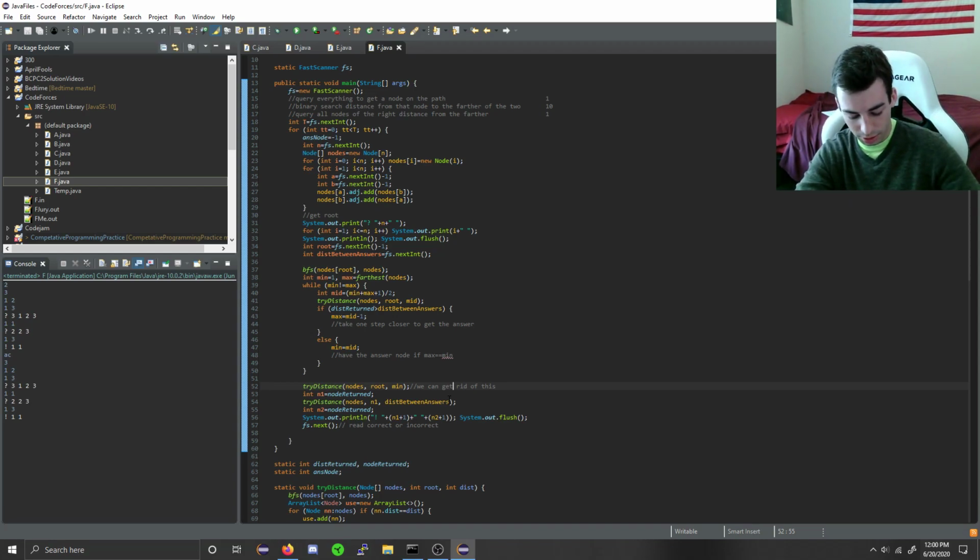So when we query these two nodes, then if we get something small enough, we can get rid of all but one centroid and everything on that path.